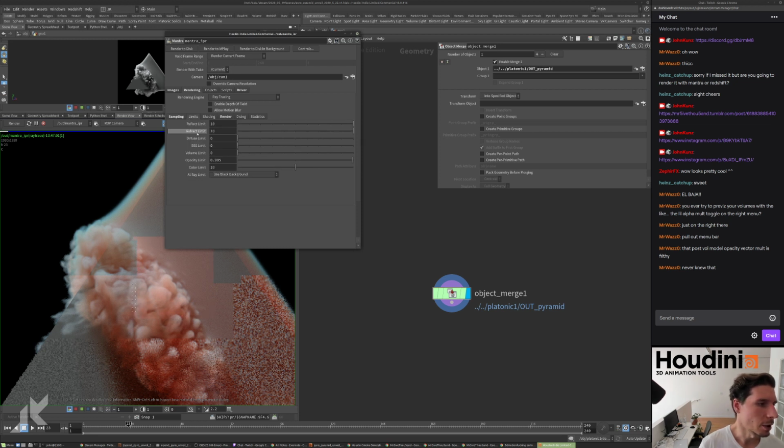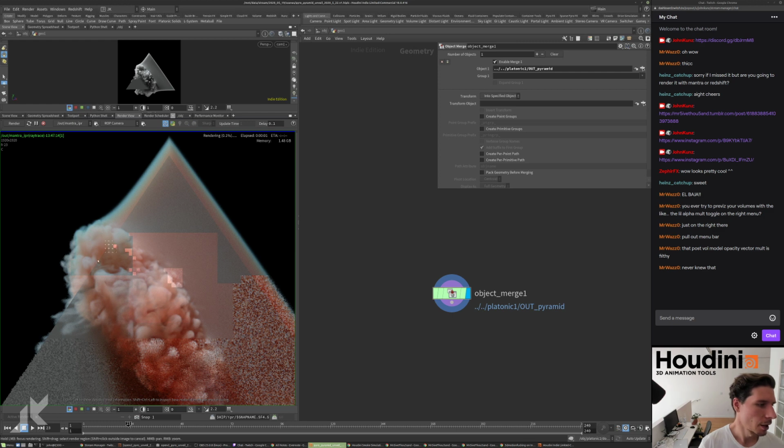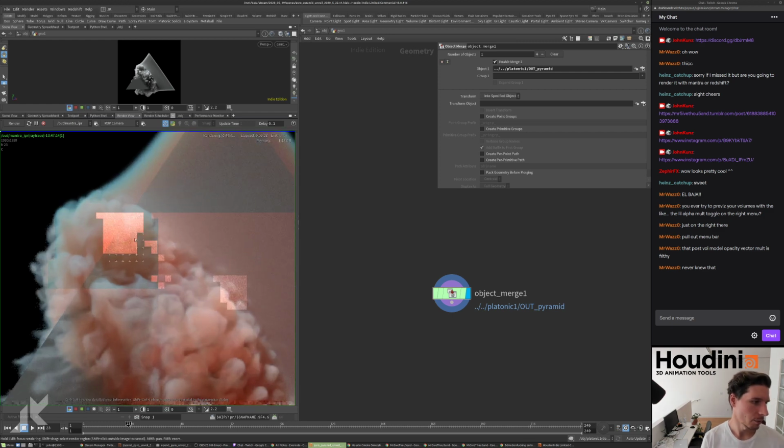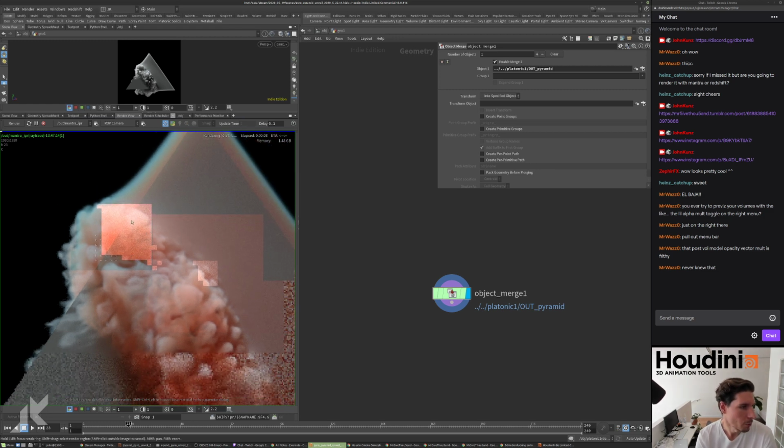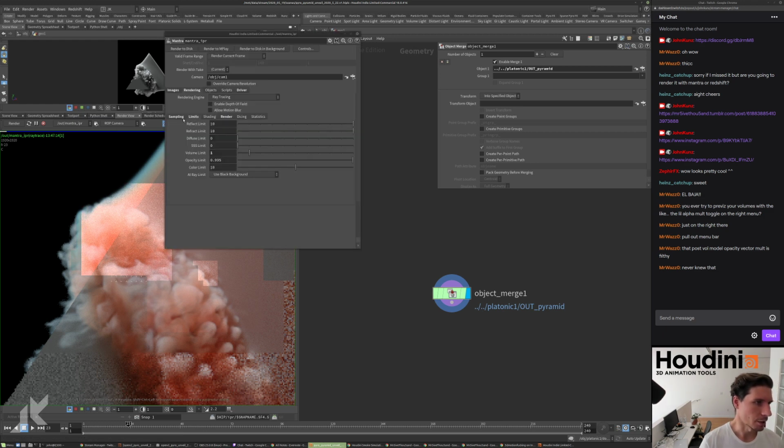Then if you really want to, you go into the volume limit, and you get really nice light bouncing around inside of the volume. But unfortunately, it's really expensive to render. See all the noise that it's introducing when I make that change. So I'll usually leave that off.